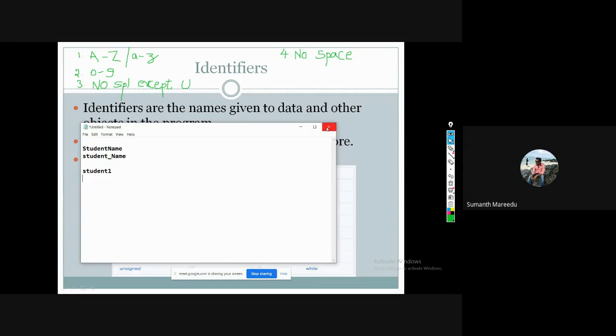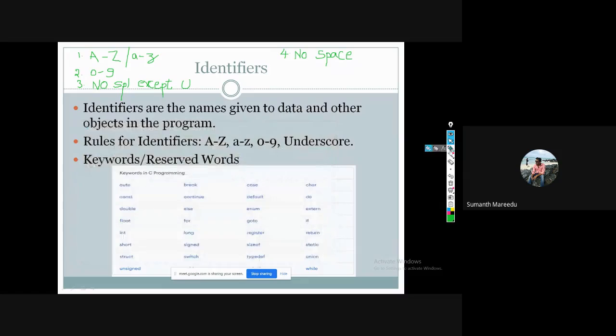Okay. And next, other than identifiers, we have one more set of words. They are called keywords or reserved words. So what is a keyword or reserved word?